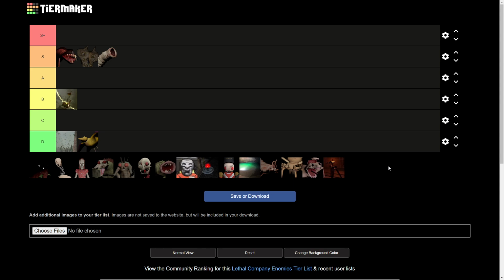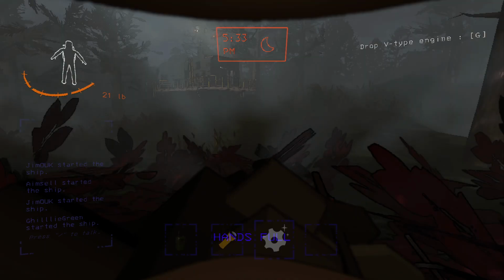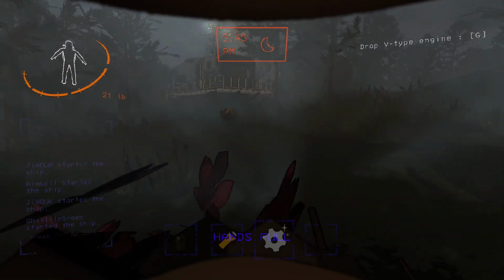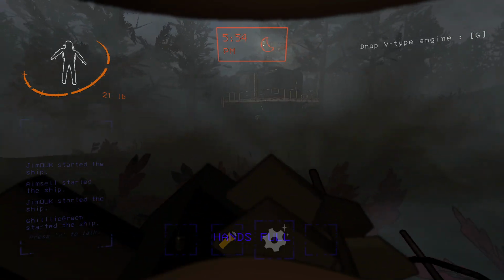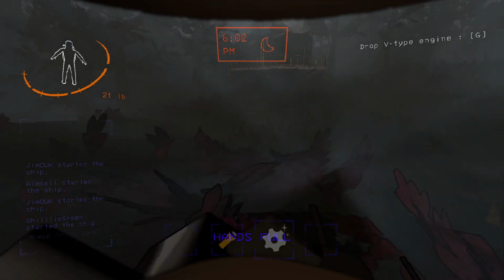Now, for our final nighttime creature, and the last one we're going to go over here, is the Baboon Hawk, which honestly I would put in a C tier. This is mainly because, so one, lethality is only a 2. If it's in a large group, larger than your group, they will attack you. Or if you get too close and aggravate them too much, they will most likely try and attack you.